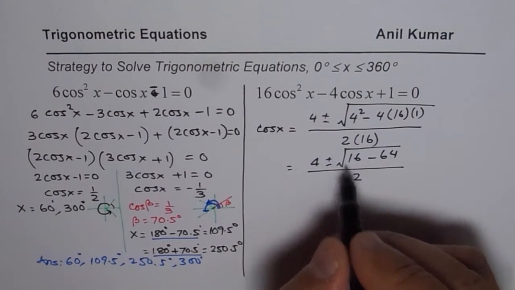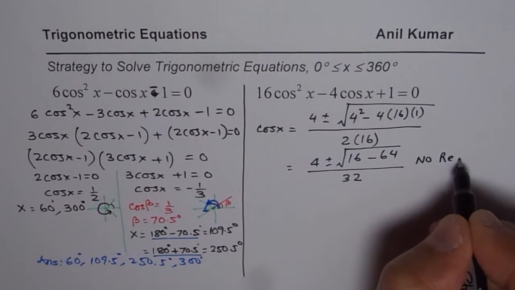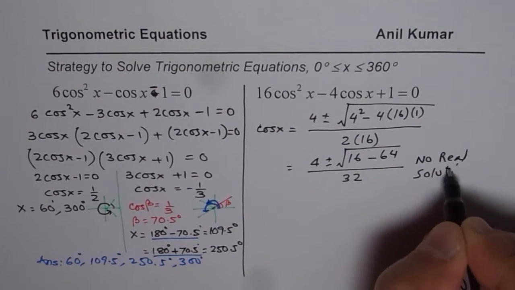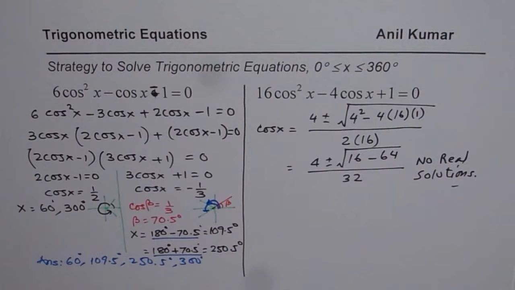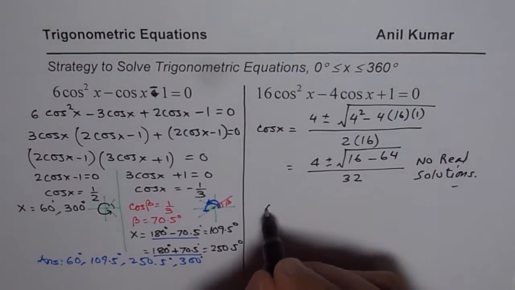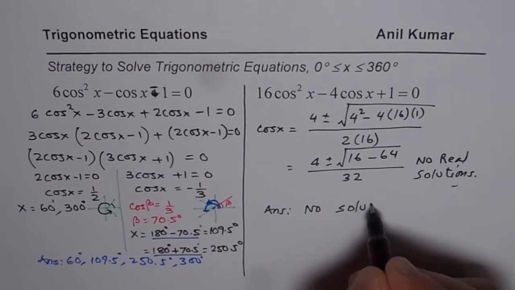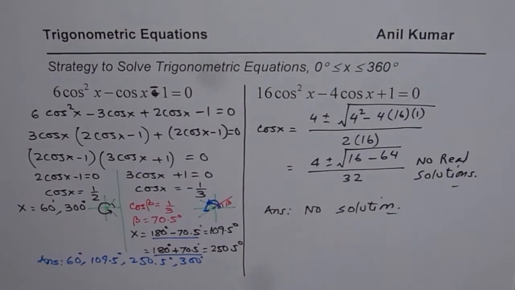Now what you get here, within the radical you get a negative, right? So we get no real solution, right? So do you see that? Now sometimes in quadratic equations which you work for in trigonometric equations with quadratic form, you may not get any solution, right? So here the answer will be no solution. So this equation is never true. Right? So just as you do expect answers like no solutions for quadratic equations, you would also expect similar answers for trigonometric equations in quadratic form. So that is what I wanted to highlight, right?